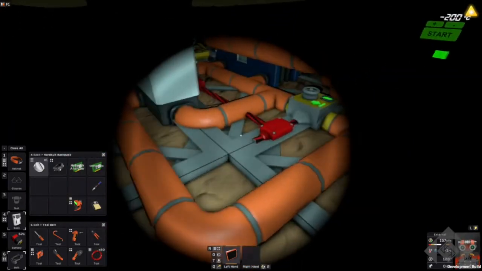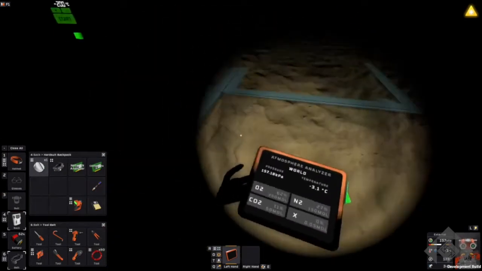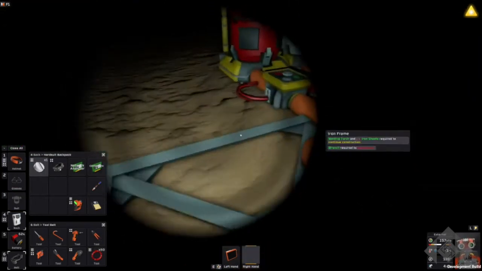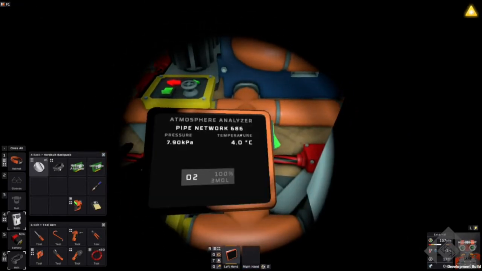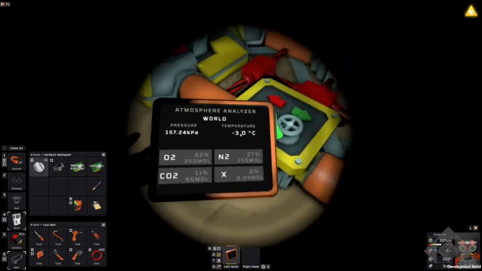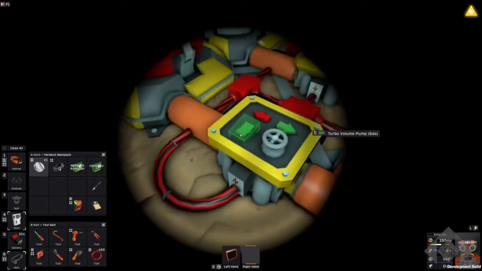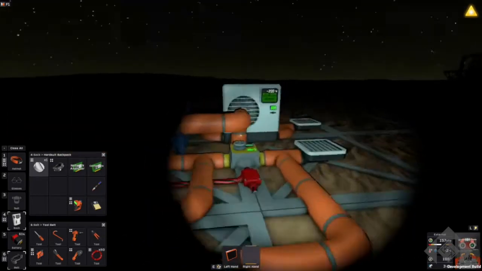So, this is just atmosphere, and this over here is just atmosphere. So, we'll start by putting in a tiny bit of oxygen. We'll stop at about 10 moles. 11 moles, that's fine. And then for hydrogen, we'll stop at 5 moles, 7 moles, fine. You don't have to be exact.